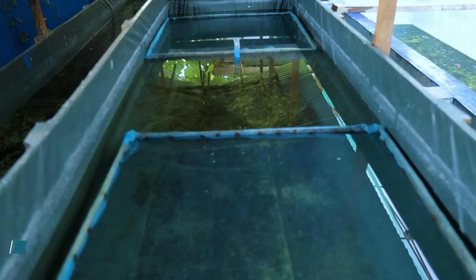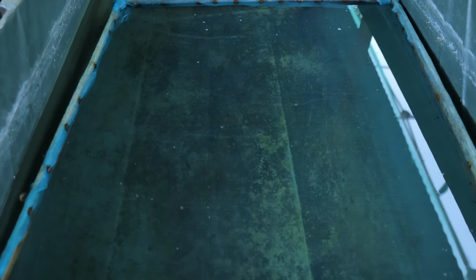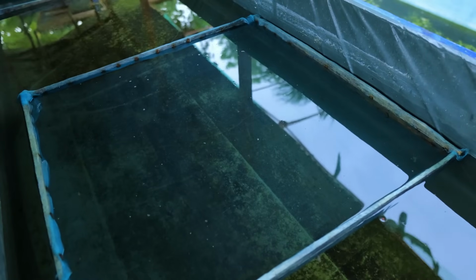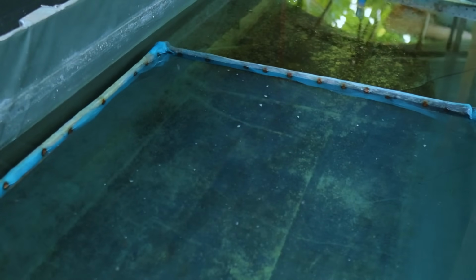So you will see right there that I have prepared a net, and this net is attached to a wood. We actually made a frame of it, and in other channels they were talking about the kakaban or this kind of material that will serve as the egg collector. But in our place we don't have this kind, so we use an alternative instead, and the alternative is the net. Well, there is no hard and fast rule here because you can use anything that would enable us to collect the eggs. If we don't have that kind of material, of course, we can use the net, we can use the sack or whatever, as long as we can collect the eggs.